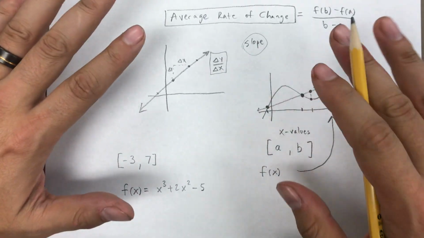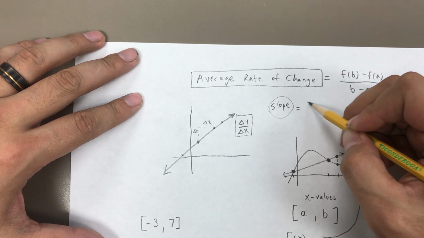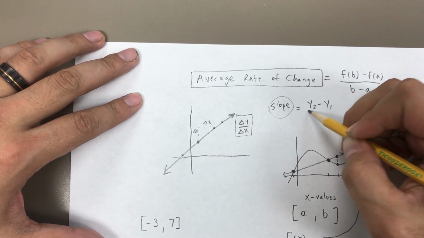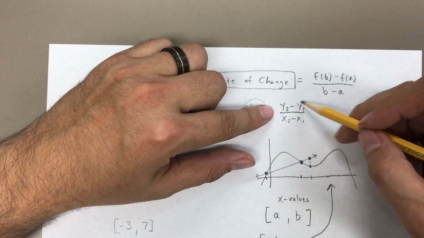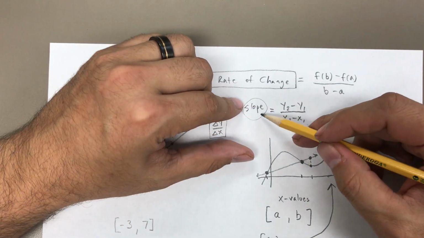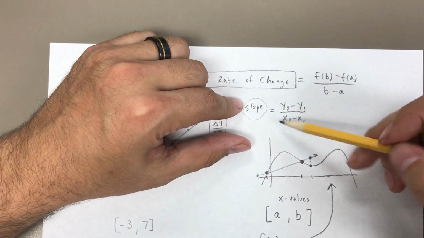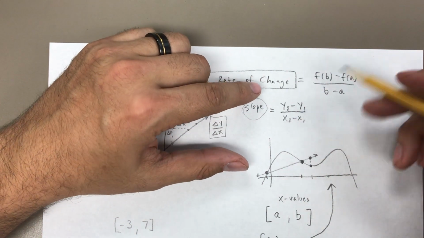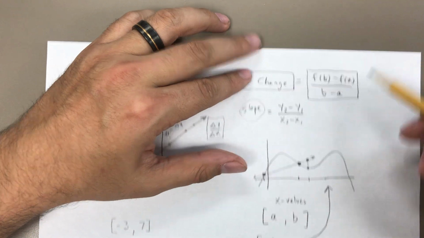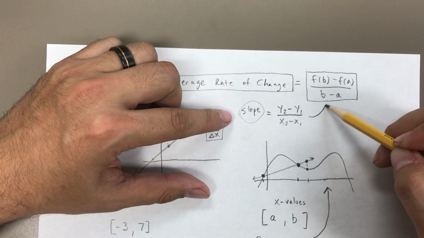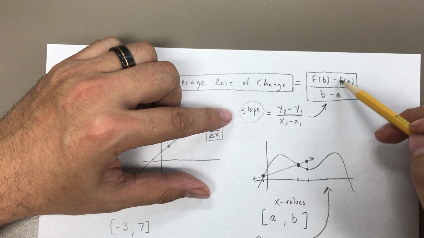And remember, it's just the slope, okay? So the way that we wrote out the slope formula was y2 minus y1 over x2 minus x1. And we wrote this out because when we learned this formula, we were just in a pre-algebra class or maybe an algebra class, just learning about mathematical notation. We didn't even know what a function was when we learned that slope formula. So this is just sort of an upgraded version of the slope formula, okay, using function notation.